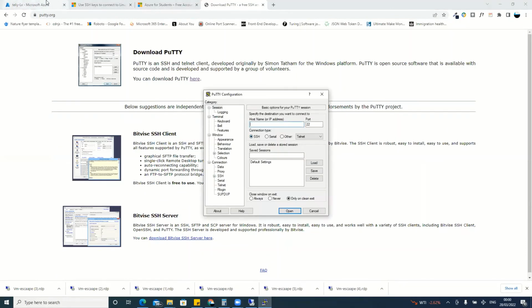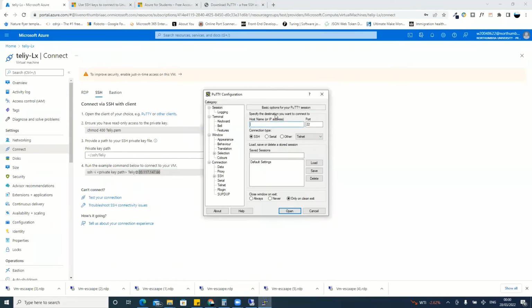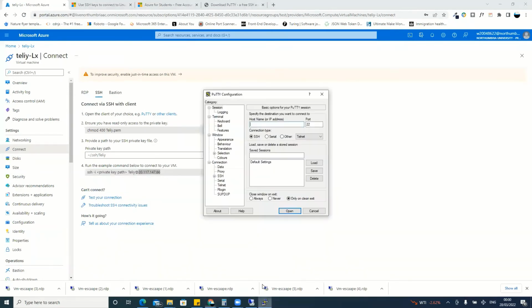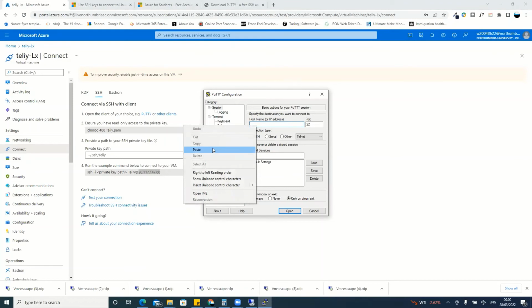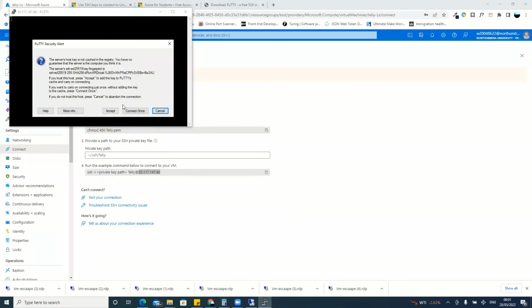I'll go back to this place, then go to my PuTTY and put the IP here. Copy, then paste it. Okay, so I've put in my host name and IP, then I'll click on open.